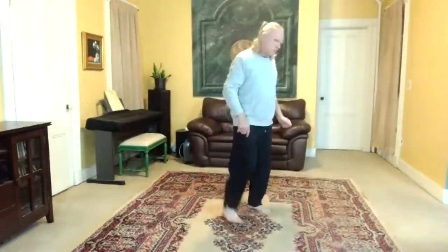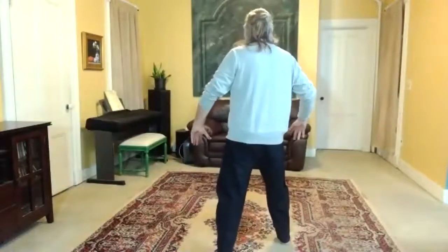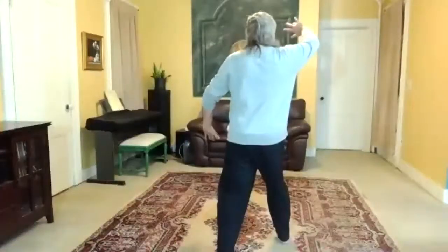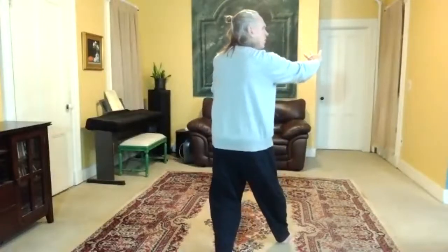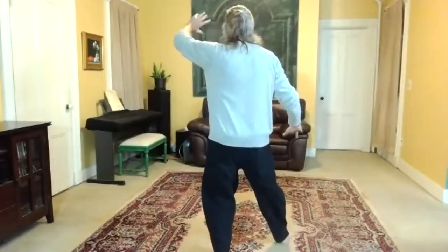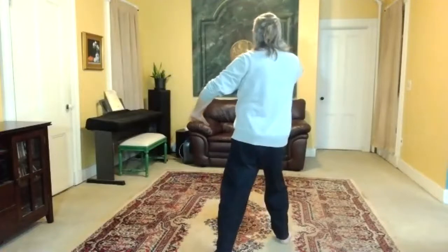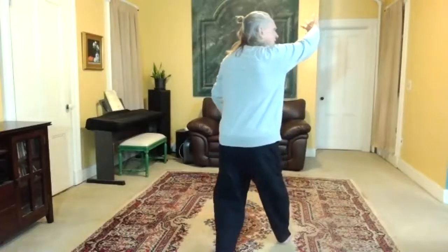Let's do it a little quicker. I'll just follow along here. Right ball, set the right knee, spiral down to the left, turn, rotate, open. Left ball, set the left knee, spiral down to the right, set the left elbow, reach with the left thumb, elbow, rotate, open. Right ball, set the right knee, right elbow, right thumb, elbow, rotate, open. Left ball, set the left knee, spiral down to the right.